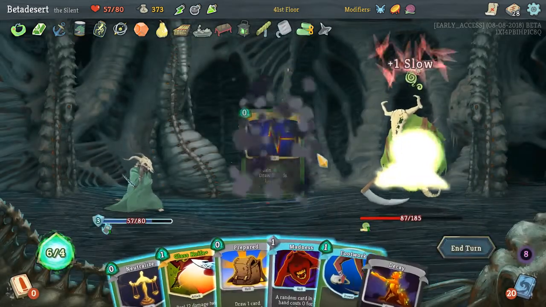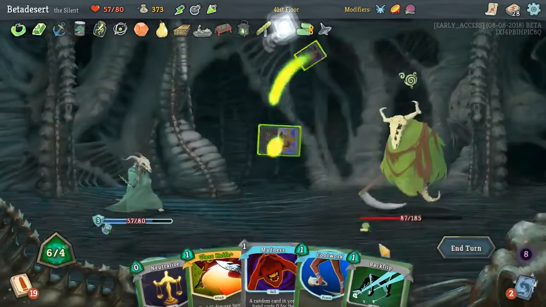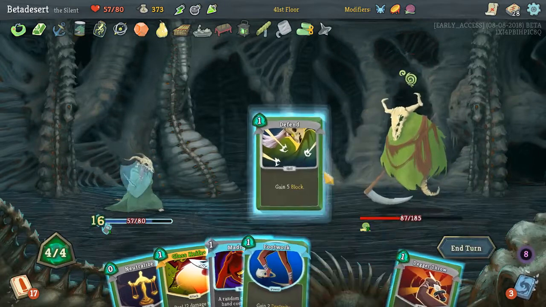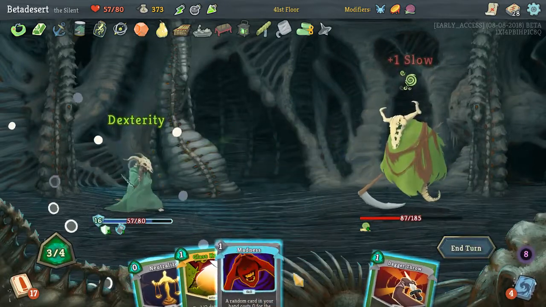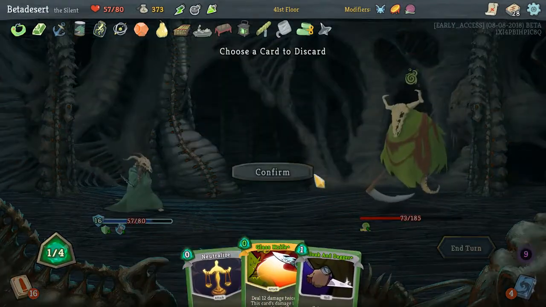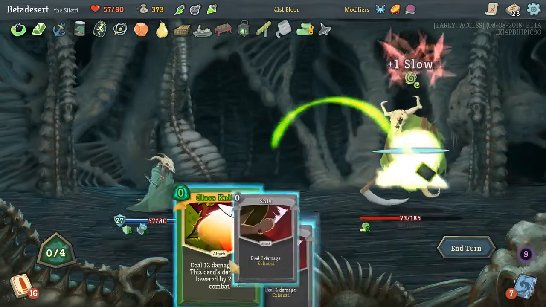Adrenaline. Prepared. Let's get rid of the DK. We backflip. You know what would be cool? I don't know. Do a backflip. Yeah, let's do a backflip. That would be cool. That would be sweet. Oh god. Let's go. Let's go for the chain.